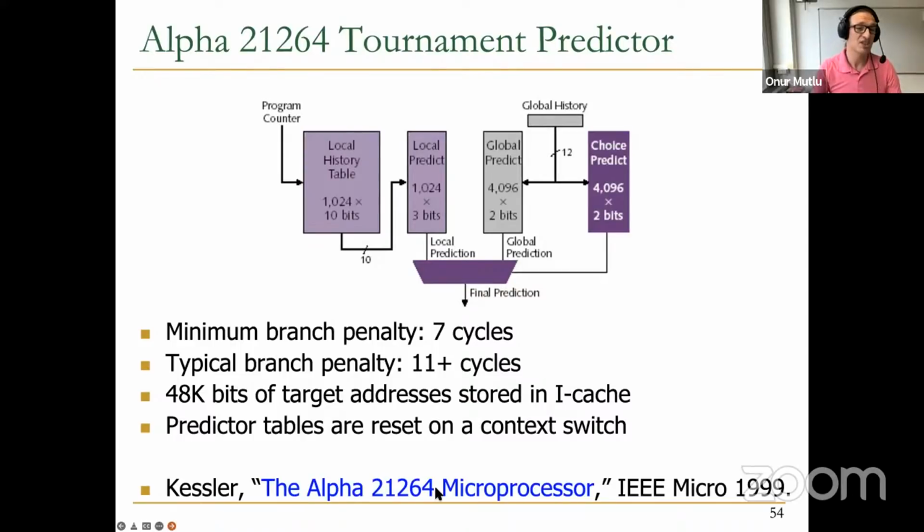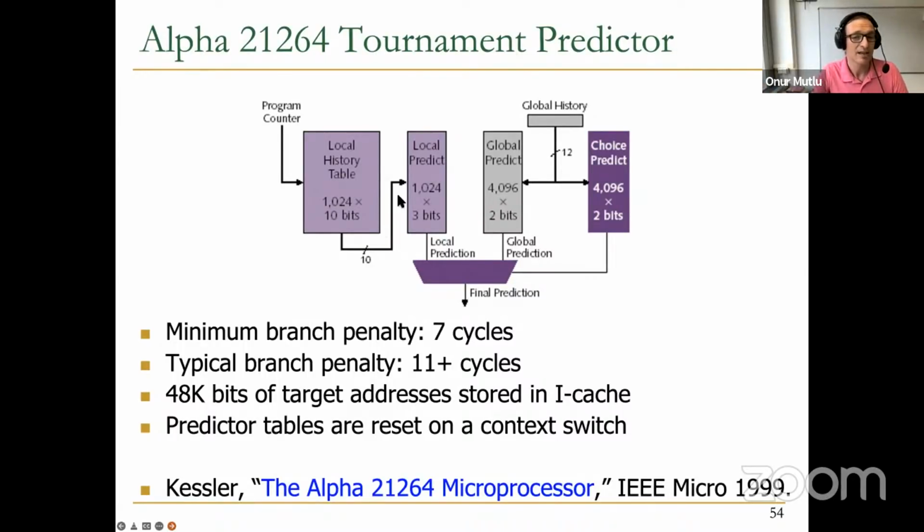This is the first machine that has implemented this hybrid branch predictor idea. It is implemented in actually all machines today, all high performance processors today. It's essentially all processors that you're using in your phones, for example. This is Alpha 21264. It's a beautiful processor, and I actually recommended this paper, Alpha 21264 microprocessor, which touches upon a lot of things that we have discussed in this lecture: out of order execution, branch prediction, scheduling, etc. And it also touches upon caches that we will cover later on.